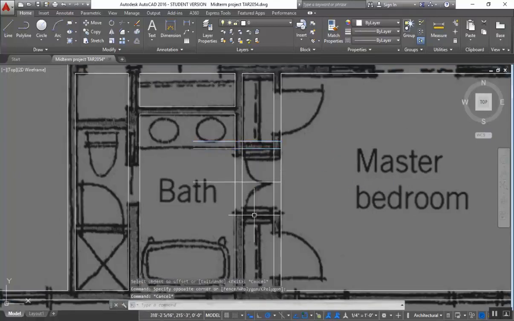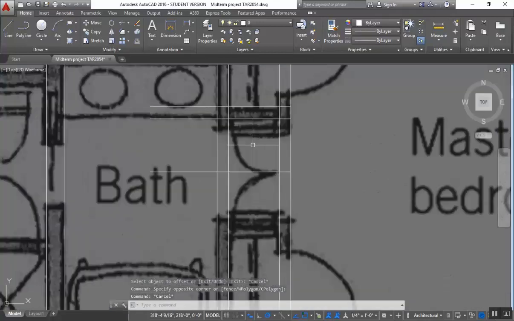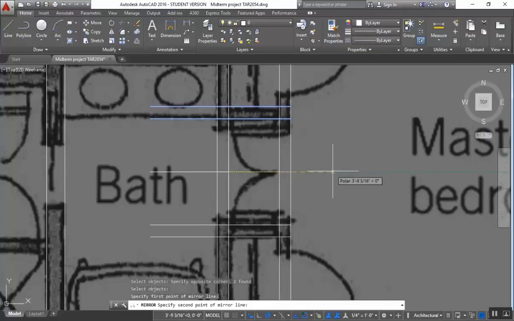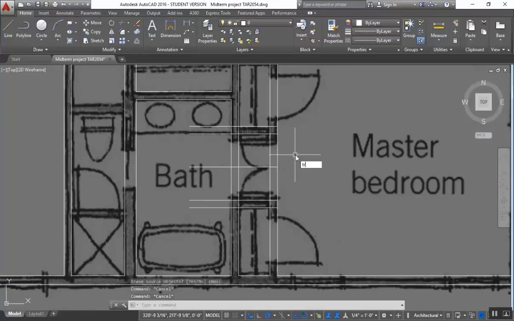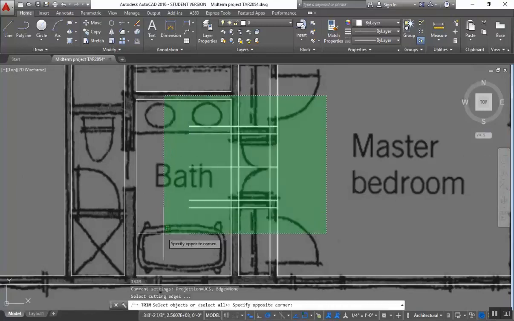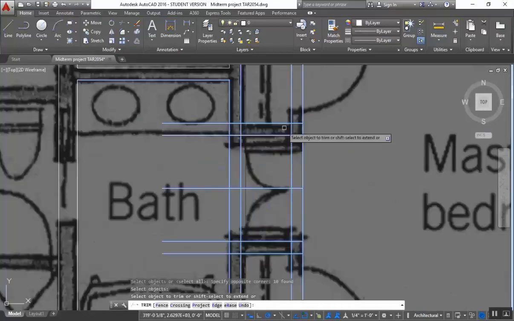I could copy them down here and offset it, but I'm going to mirror it. So MI, select those 2, click that point, then come straight to the right, click and enter. Then I'm going to trim it, TR, enter, select everything, enter.